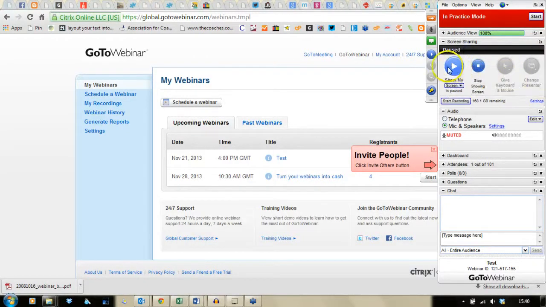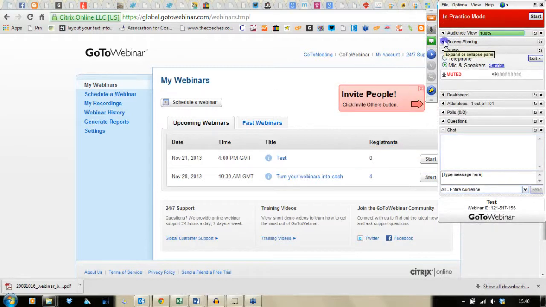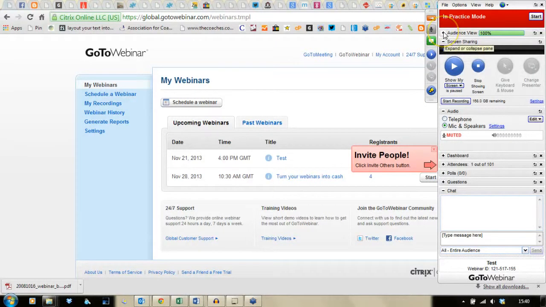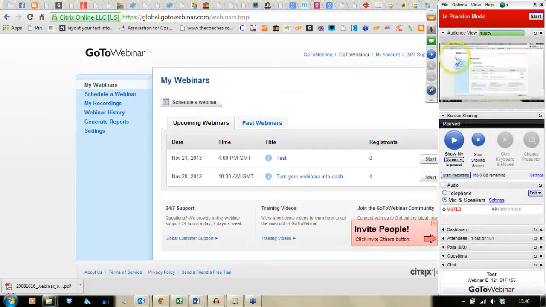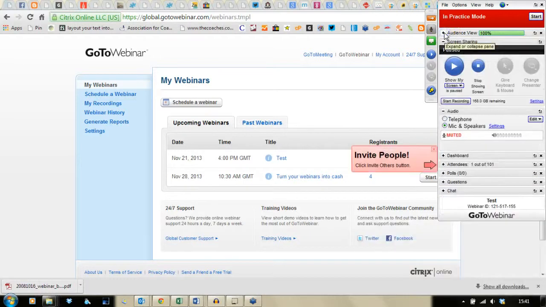These buttons here, these are the main buttons that we use, and again the repetition of the smaller ones in here. And I'm just going to expand on these as well, because you can see there's a plus sign and then we've got a minus here. So you can collapse and expand this view as you need to. And at the moment we can see here what my audience can see. So all of the audience can see the screen. And this is exactly what they can see. When there's nothing showing, it's just the webinar information that they get there. Okay, I'm just going to collapse that again.